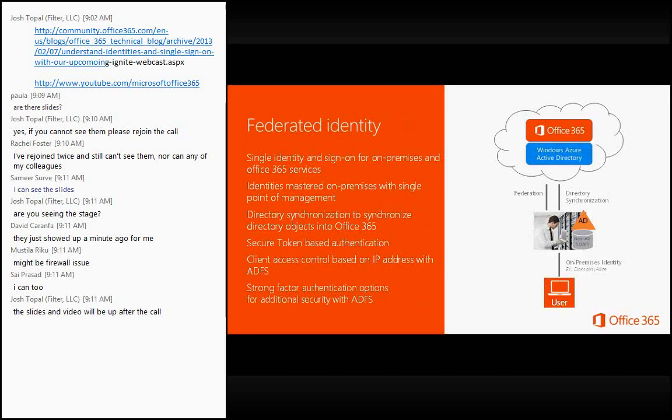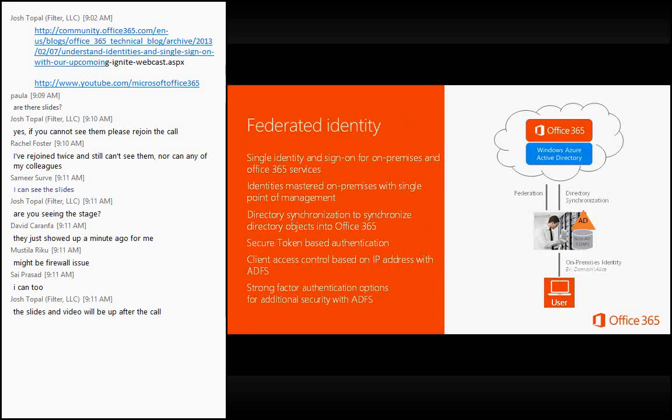Again, all your identities are managed on-premise, so a single point of management. All of those objects and attributes would synchronize up into Office 365. For example, if you were to go into the portal, you would see that the objects synchronized from on-prem are not editable, because you need to manage and master those from on-premise.